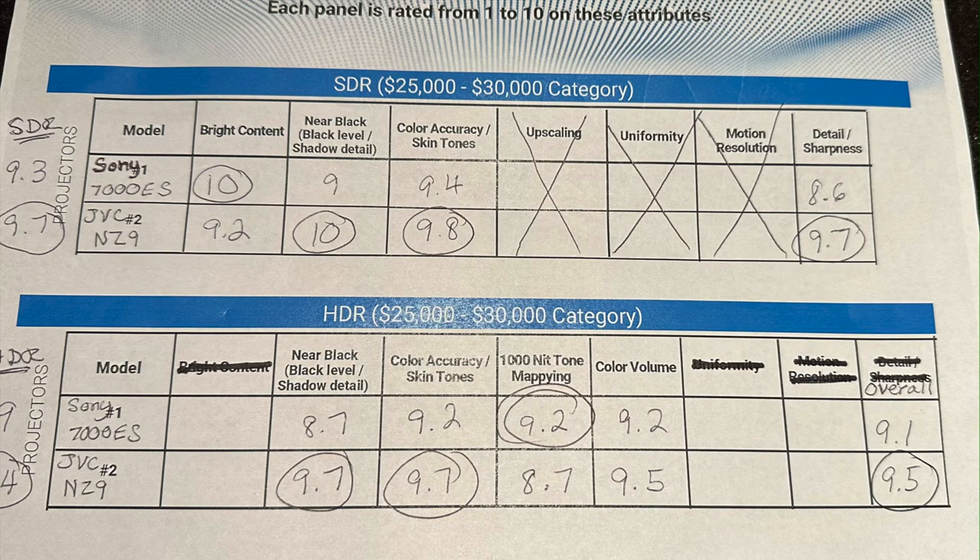If you didn't know Reality Creation was engaged and you walked into a room seeing a Sony and a JVC shooting side-by-side, you might actually say the Sony was giving you a lot more detail. Interesting food for thought. Looking at the score sheets: Sony out of the box gets a 10 out of 10 for bright content. The JVC NZ9 gets 10 out of 10 for black content. Surprisingly at this level of projector, the Sony came in a little behind JVC for color accuracy and skin tones — which was not what we saw in the mid-tier category. When it comes to HDR black levels, JVC really hammers it out. The final score: 9.5 to 9.1.